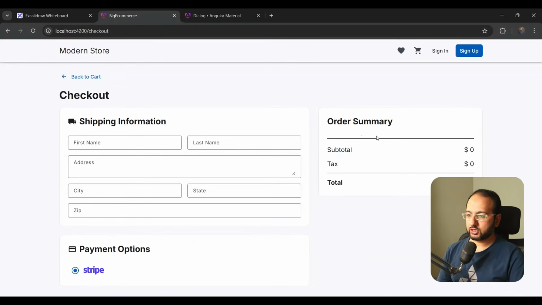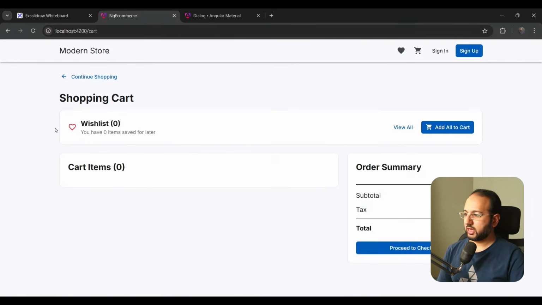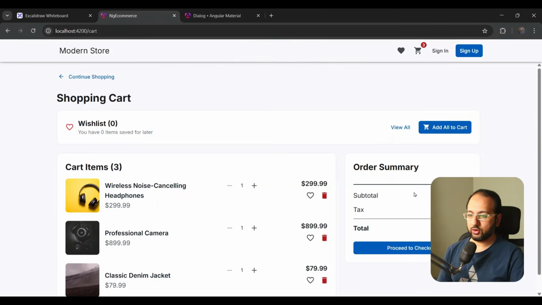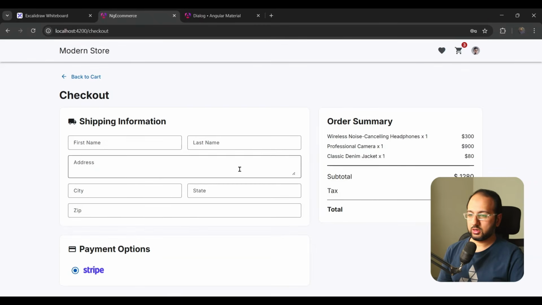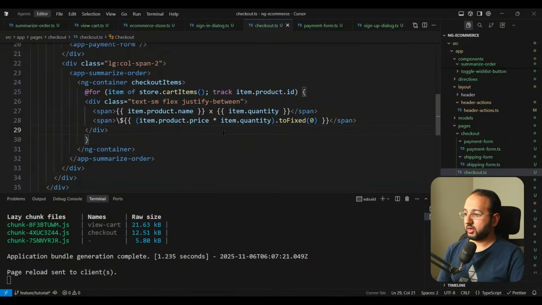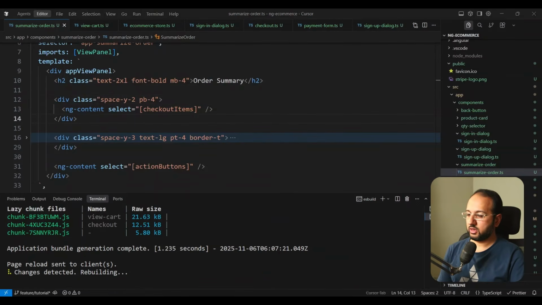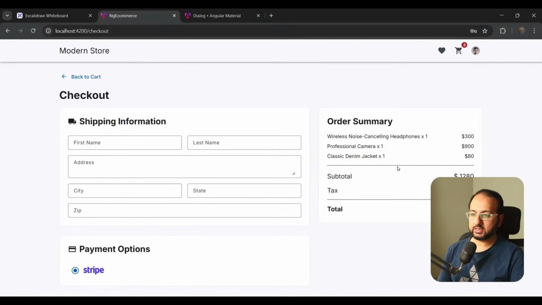And now you can see that we have this section here at the top. If we have any items, it's going to show those items there. So we go in, you can see we have order summary here like this. And if you proceed to checkout, then you're going to see that we have this. This border seems to be a duplicate border here, so we can just remove this border bottom from here, because we already have a border top here. So now this looks nice. And you can see that we have our line items separately here, rounded up to the integer, and it adds up everything nicely.